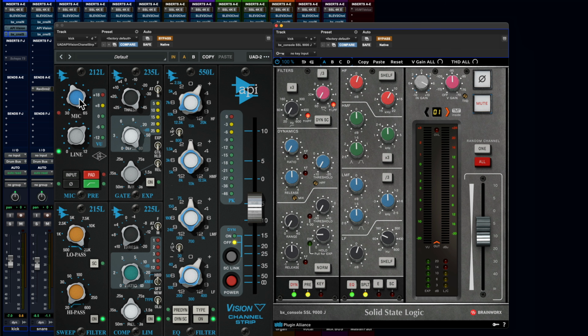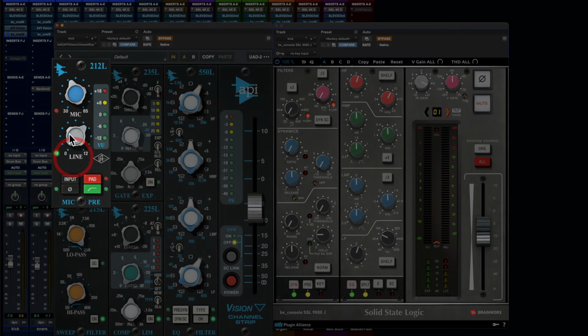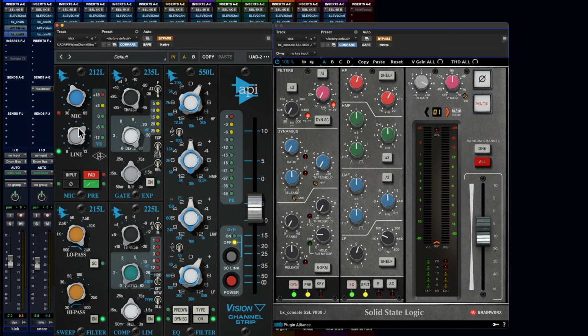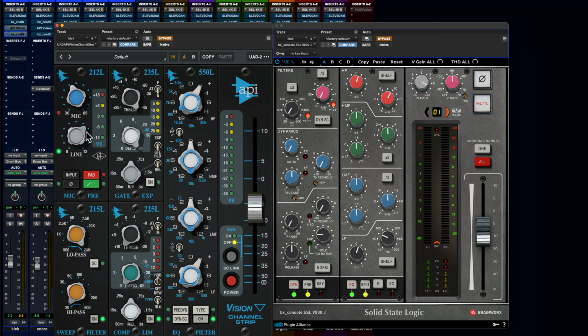Over here on the API, we're looking at this section here, and you've got a mic input section and a line input section. And when we're dealing with the mix and signals from tracks, we're usually more concerned with the line input. And again, I'm kind of guessing here on this plugin because we don't get any kind of indication other than the number 12 here, which I assume is 12 dB. When I was setting up this session and where I thought 8 dB was, this plugin was coming out a little quieter than everything else.